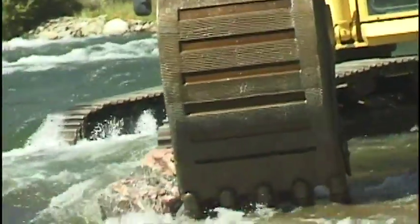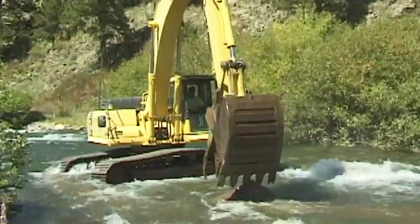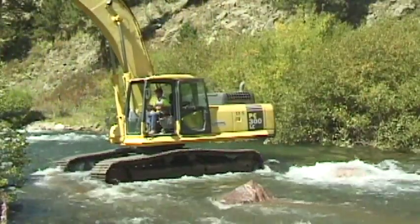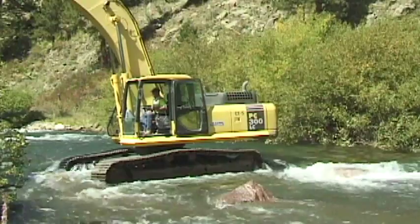These efforts included digging holes and strategically placing rocks in the channel to slow the river and help create natural pools and eddies where fish can survive the low waters of winter. You need equipment big enough to handle the larger rocks going in, yet small enough to fit and swing through the channel without the boom and counterweight knocking out vegetation.